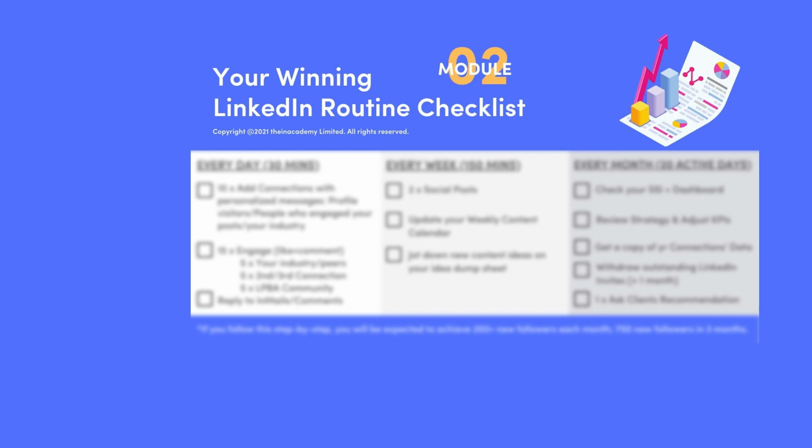And this is exactly what it is. I have this winning LinkedIn routine checklist that I give to my clients, which tells them daily, weekly, monthly exactly what strategic actions they need to take in order to sign their first client on LinkedIn, right? And this is something I only share with my clients, not on my free channels or in my free masterclass. You see what my point is? So this is very important to identify.